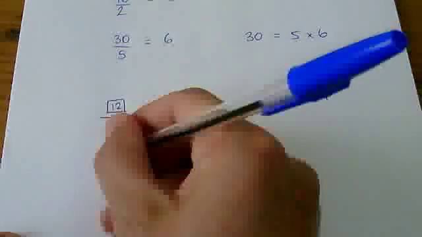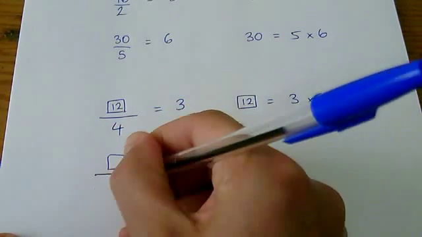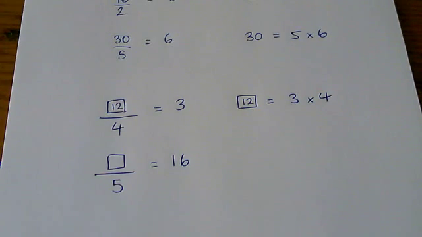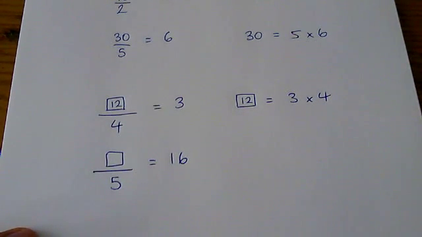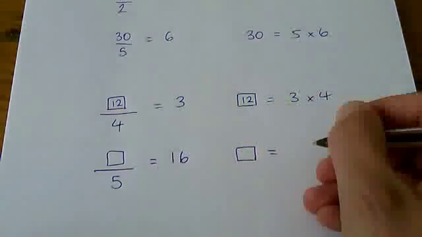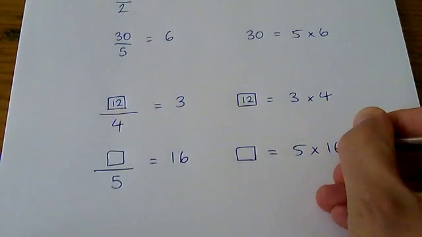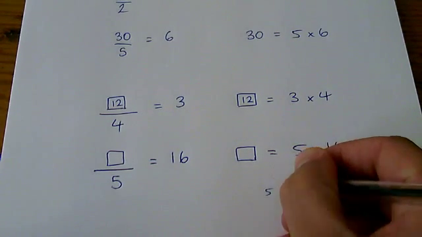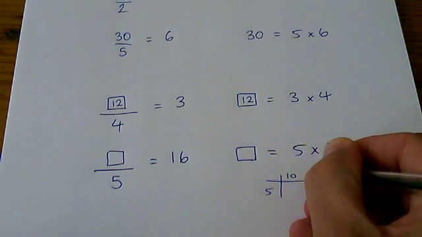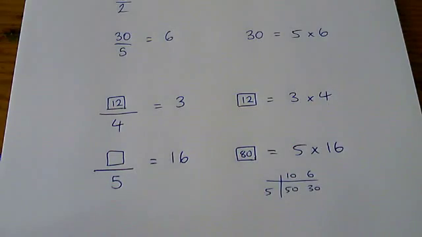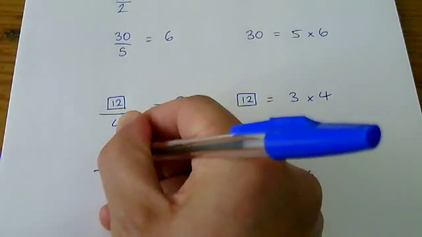Let's have a look at another one of those. The number in the box divided by 5 makes 16. This time perhaps you won't know the answer straight away, so perhaps it is better to rewrite this as a multiplication. And then to actually work out 5 times 16, and I do 5 times 16 very quickly using a little grid method. It makes 80. So we know that 80 is the number that goes in both those boxes.